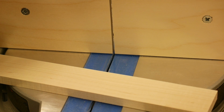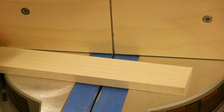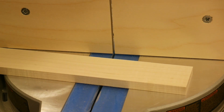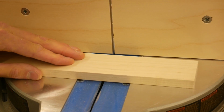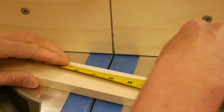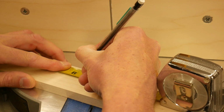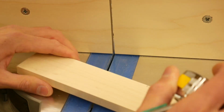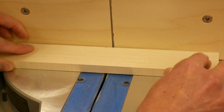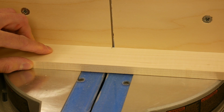Now, one of the main bonuses that I find on the zero clearance fence is when you're trying to actually cut your board. Normally, mark out your board, drop your saw blade, kind of hold it there, shimmy it back and forth to try to find exactly where it is to cut. With the fence, just mark it. Say we want 6 inches. Line it up to the fence, and your cut is on the money.